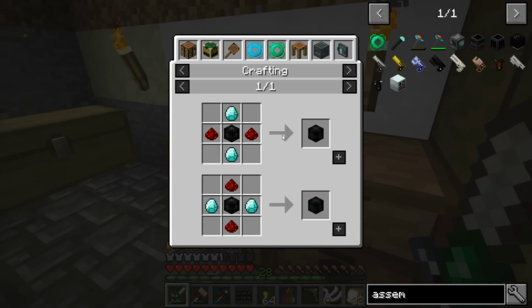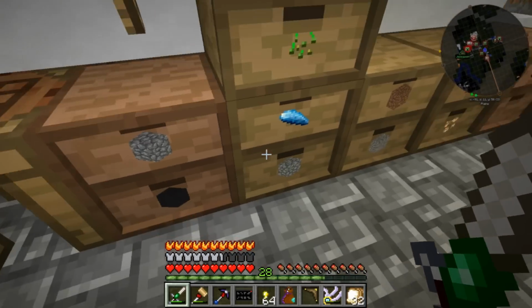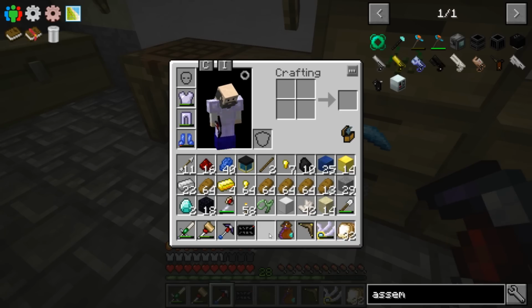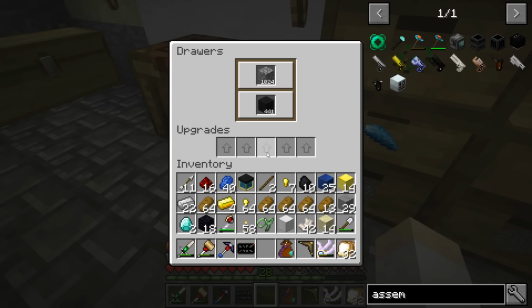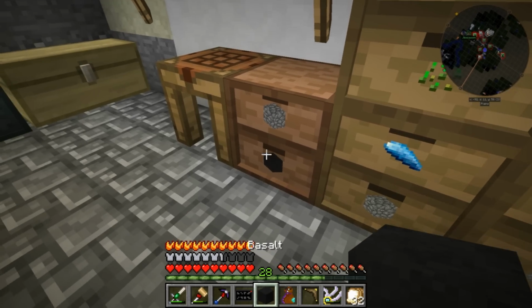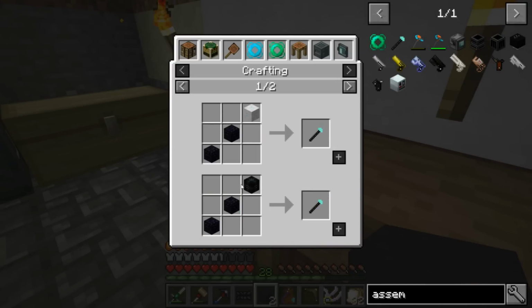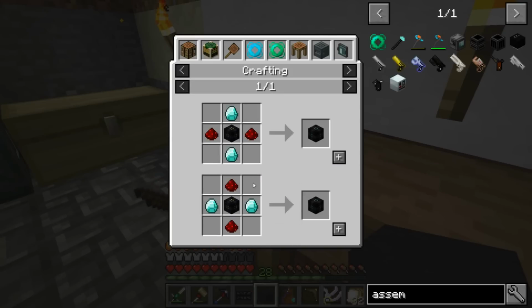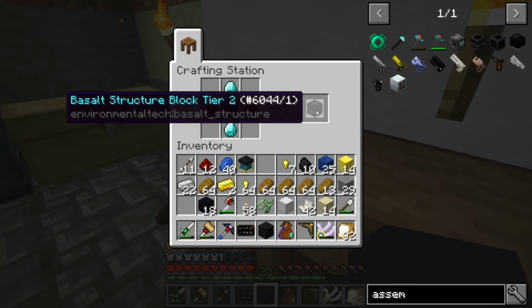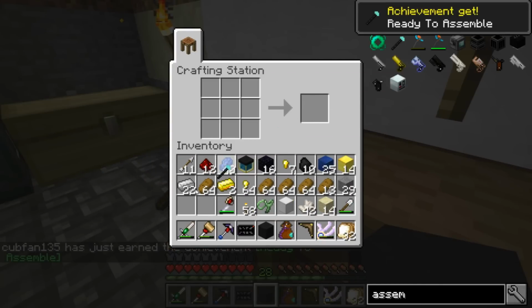So basalt. We also need this, which is gold. So we need a regular basalt, too. So we can just grab one of these if I have an open slot. I think. Yeah. Should be able to just grab this, right? What the world? Oh, there we go. Right, left click. Alright. So left click to get some basalt. Now we should be able to make it. So basalt structure block. And we should be able to make this first tier 1. And then the tier 2. Structure block tier 2. There we go. And obsidian. And that should give us our assembler. Sweet. Alright, there we go.